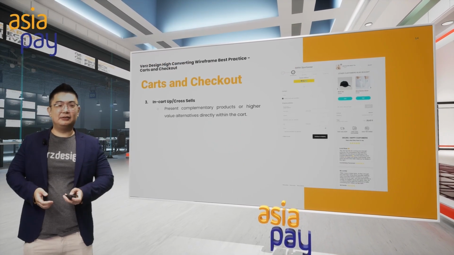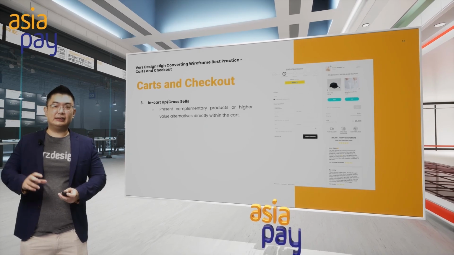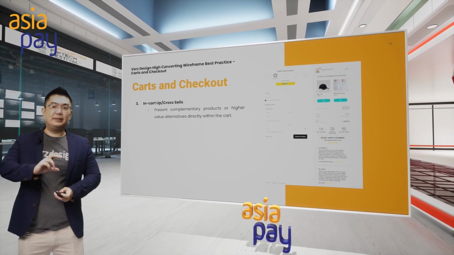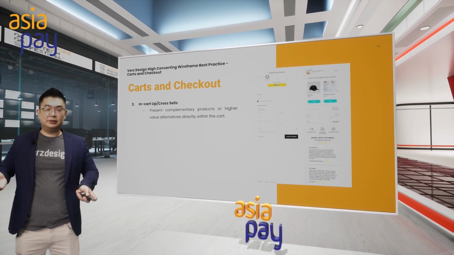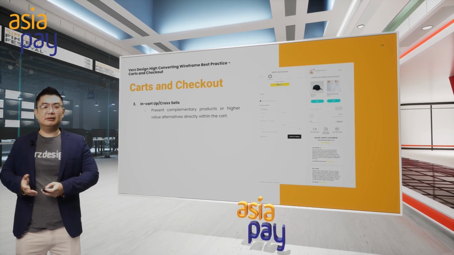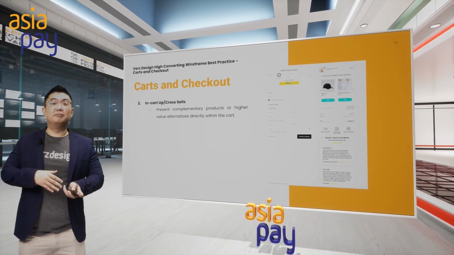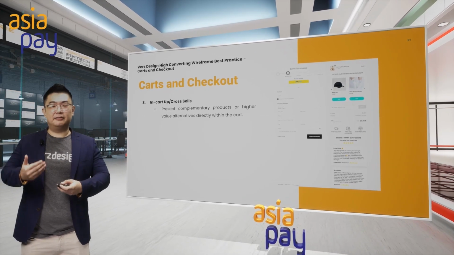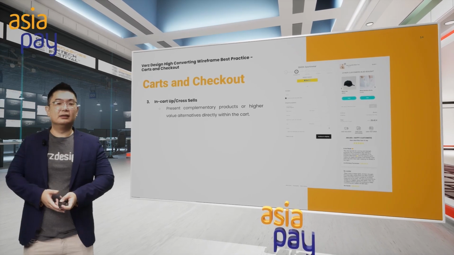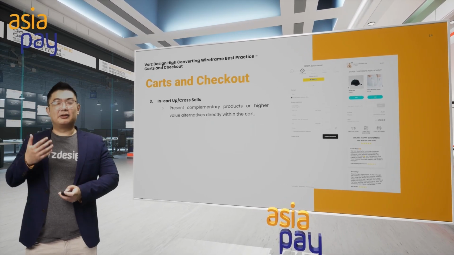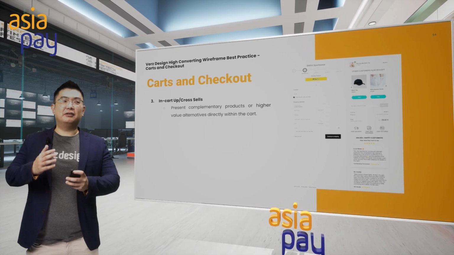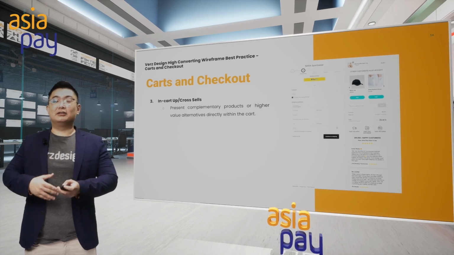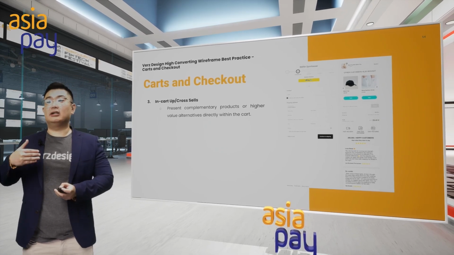So upsell meaning, let's say today, if I'm going to buy a gadget that's 50 bucks, one piece, and then if you want to purchase 3 and you can get a 20% discount, you can have a pop-up showing why not bulk purchase, so you don't have to rebuy it over and over again, at a discounted rate. Now, if the customers remove that from the cart, you can also have a prompt that says, why not get a lighter or cheaper version of this product? So that's what we call a downsell.